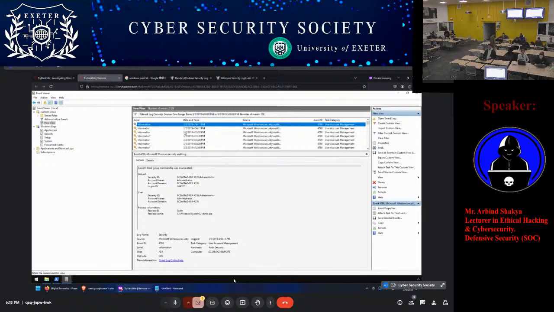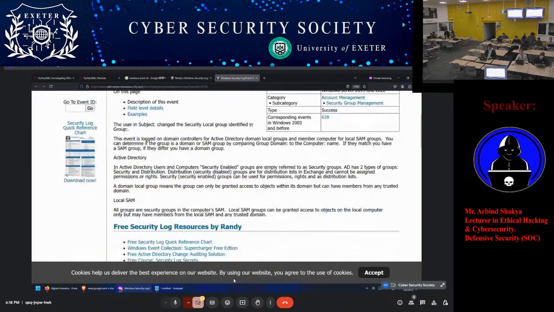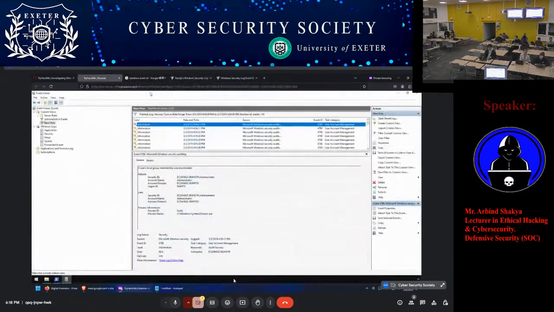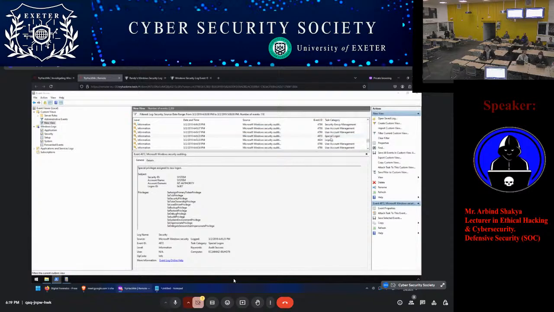So we're actually trying to find event ID 4735, as we have already mentioned before. So it should be around 30. Account management, something happened over here. Log on. Special log on.